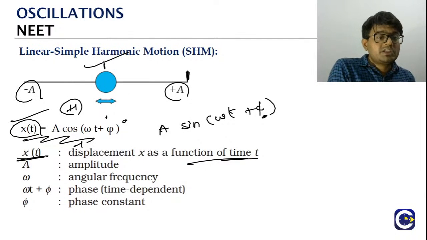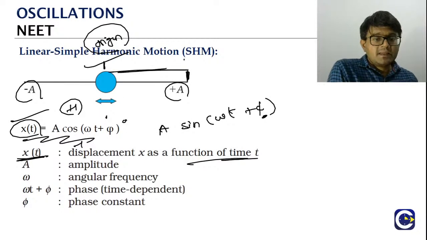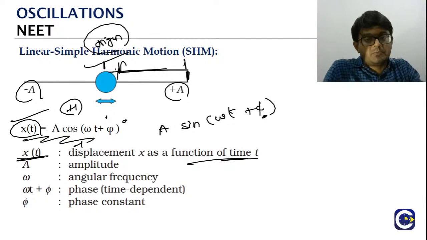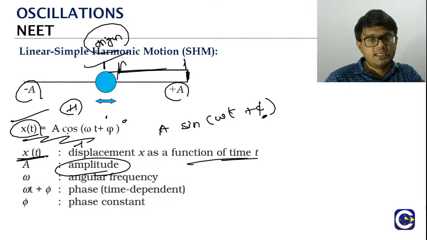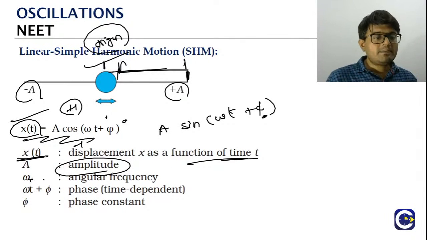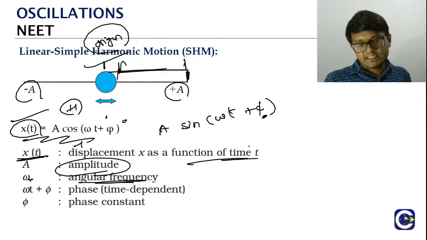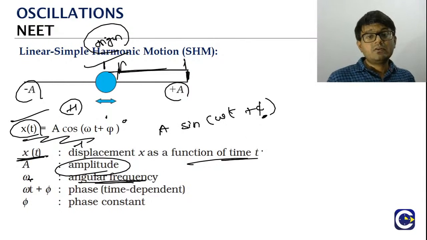So mean position நம்ம origin எடுத்து வெச்சுக்கோங்க. So mean position நம்ம origin மாதிரி consider பண்ணா the maximum displacement from the mean position, that is what will be our amplitude. இதுல என்னது, the capital A is basically our amplitude. அந்த மாதிரி omega will be the angular frequency. Omega என்னது, the angular frequency.